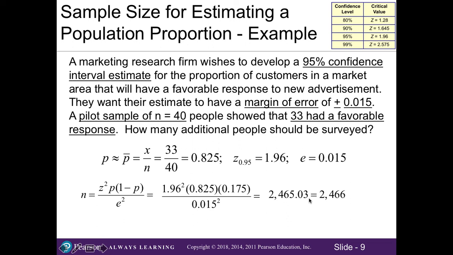Again, even if my decimal is very, very low, I have to round up because I want to have my minimum sample size. If I'm shy of 1, that means my confidence interval estimate is not good enough because I don't have a big enough sample. So always round up.